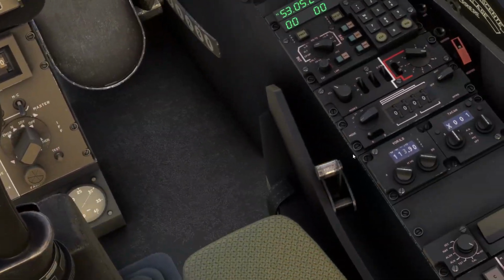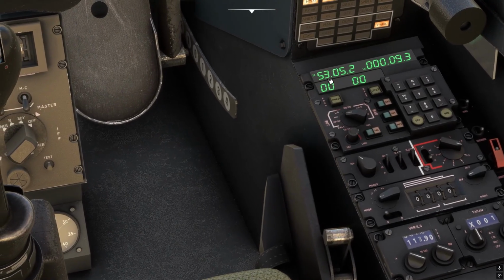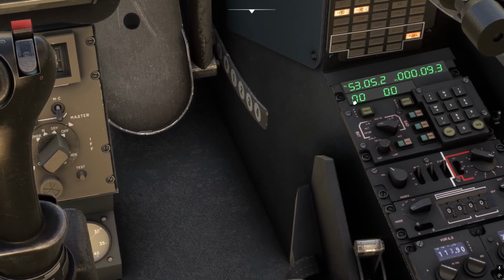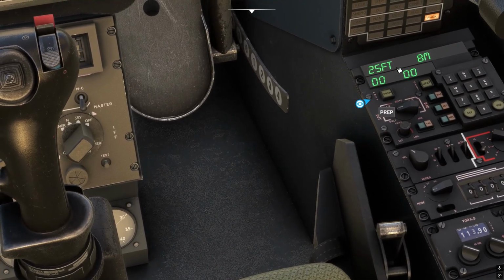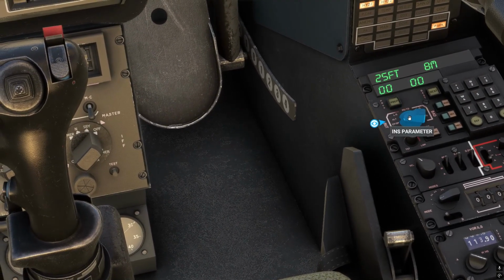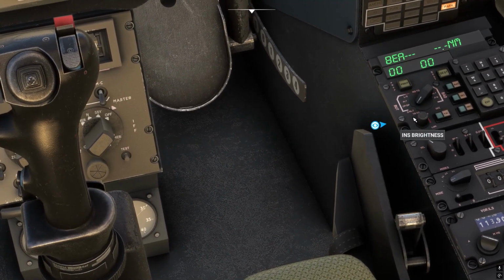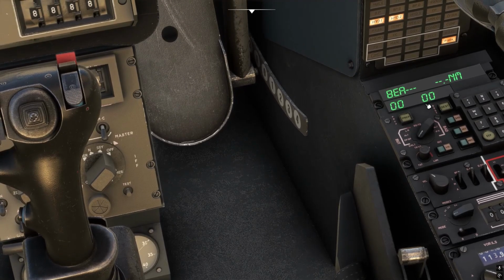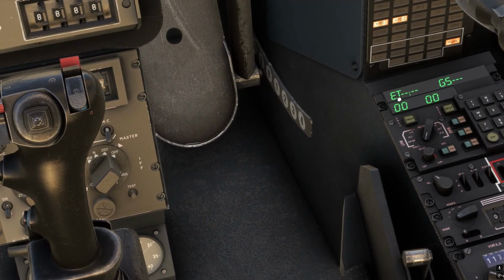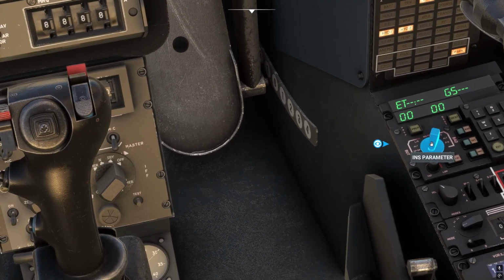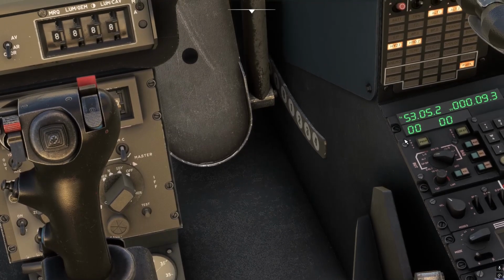the INS. Now let's break down the INS a little bit. As you can see, we've already got coordinates here, but they're waypoint 0, which isn't a proper waypoint. It'll give us the altitude of that said waypoint, but it won't show up in our flight plan. And if we come down to DRLT, you can get bearing and nautical miles, and if we come down to TRVR, it gives us our estimated time of arrival and our ground speed. So go back to longitude latitude.